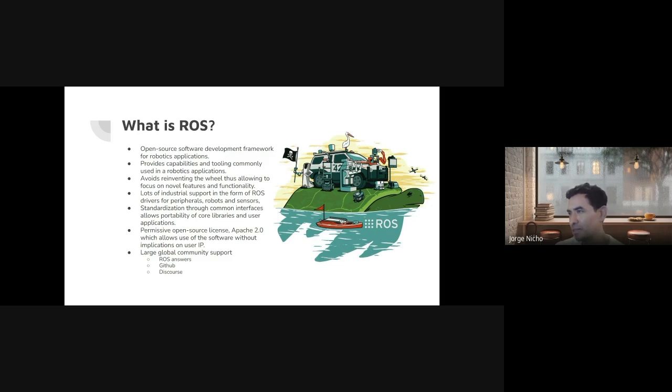The license that it uses is Apache 2.0, so that's pretty permissive as far as I know. Don't ask me much about IP considerations because I'm not an expert, but I just know that Apache is pretty open, and so you won't run into too many issues with IP concerns. And there's a massive community for ROS. You can go to ROS Answers, that is a website. Of course, GitHub. There's the main ROS repository, but there's a bunch of adjacent GitHub repositories for several other capabilities that are used with ROS. And there's also a page on Discord as well, so you can go there and ask questions or maybe even find tutorials and things of that sort.